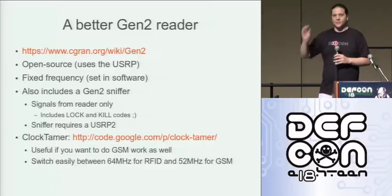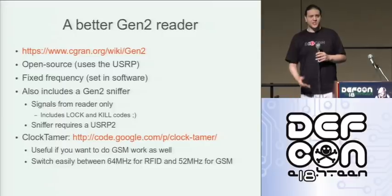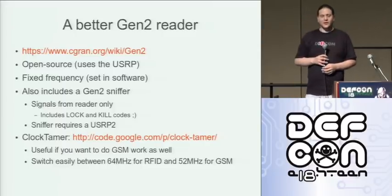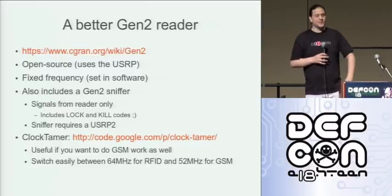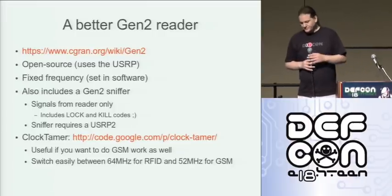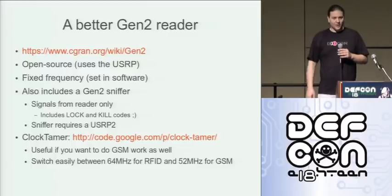We know what frequency it's on. We can control what frequency it's on. The package also includes a Gen 2 sniffer. So I was mentioning that these kill and lock codes you can retrieve remotely. If you have a USRP2 and you download this package, you can just sniff kill and lock codes and anything else that you want. I would recommend, if anyone has a USRP, check out the clock tamer.